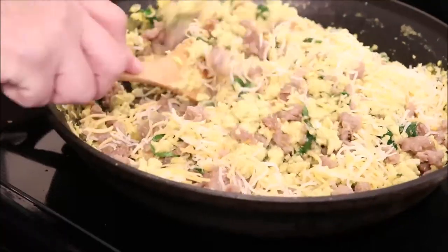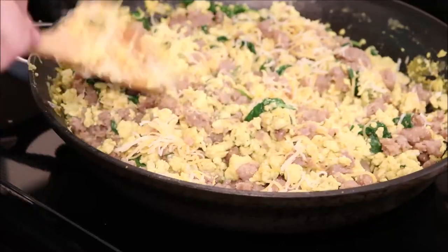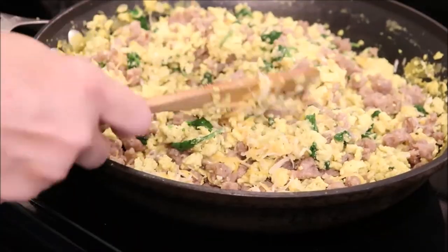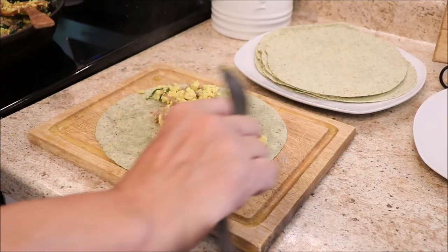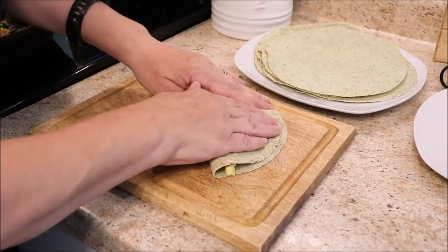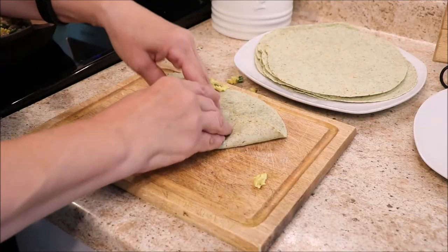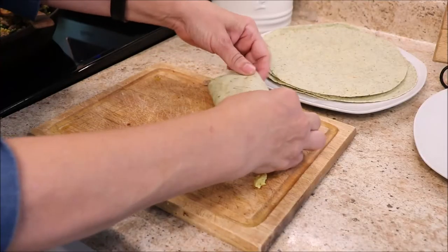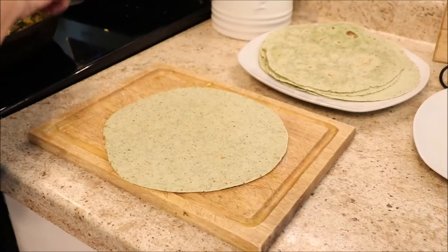Then we're going to add in the cheese. I don't like to add too much because cheese isn't always the healthiest, but it adds great texture, helps pull everything together, and of course cheese is tasty. Now we're going to start putting our burrito together. I've got my softened shell, put the filling down the middle, fold it over, pull it back with good pressure, then fold the left side, then the right side, and fold it over one more time. And there you have it — your first burrito assembled.